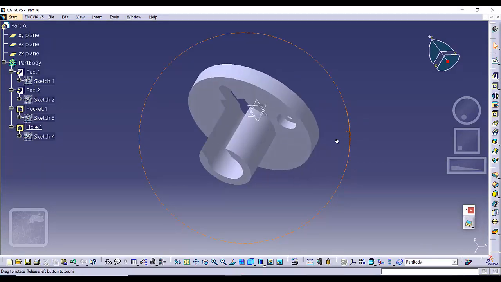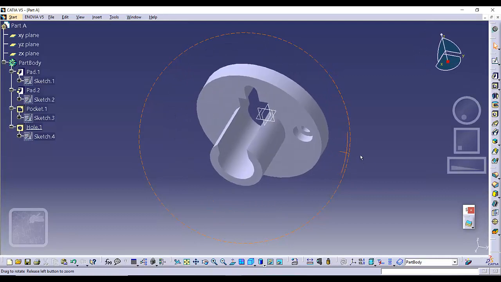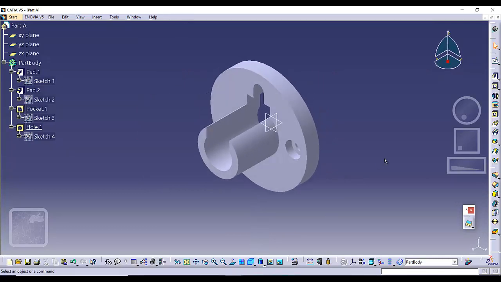Now you can rotate the model and see that hole. Isometric. Now I'm going to pattern this hole along. We needed 3 holes, so I am going to add the circular pattern.